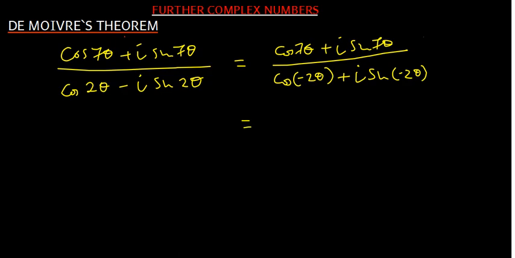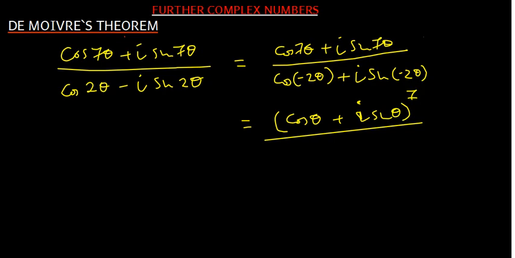Well, from the Moivre's theorem, we know that if we got this thing here, that means this should have been in the form cos theta plus i sin theta, and then that was raised now to the power 7. And then the other one, now we can see the angle is negative 2. That negative 2 should tell us we have something like cos theta plus i sin theta raised to what? To negative 2. So that now, to simplify, we brought this negative 2 to multiply with the theta there at that point.